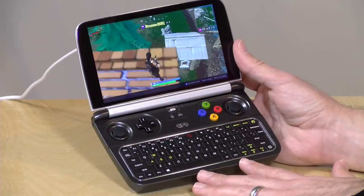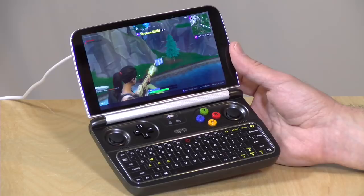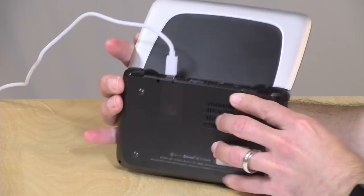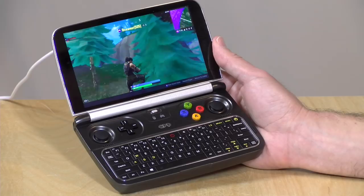Let's take a closer look at the hardware. This is powered by an Intel Core M3 processor — it's a 7Y30 Kaby Lake chip. This is the same processor we see on the 12-inch MacBook and a number of other Windows ultrabooks. Typically those are fanless devices, but this one does have a fan. We'll talk about the fan noise and thermals a little later. It has 8 GB of RAM on board along with a 128 GB M.2 SSD, and you can upgrade that solid state drive. You just take the panel off and drop in a replacement drive — it is the M.2 2242 standard. You cannot upgrade the RAM though, so 8 GB is what you get for life. There's also no discrete GPU built in.